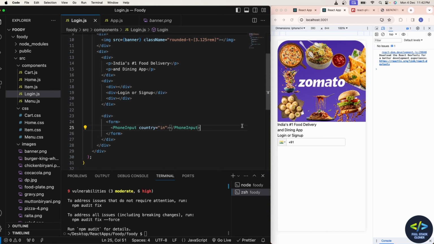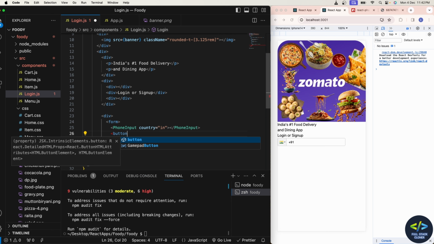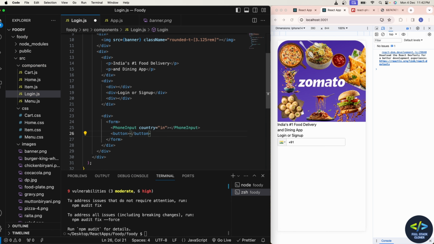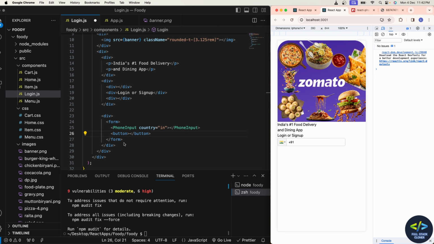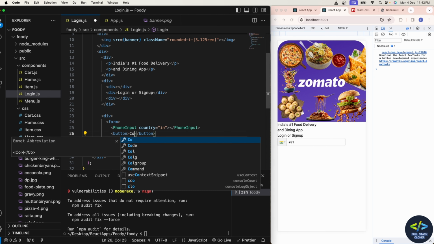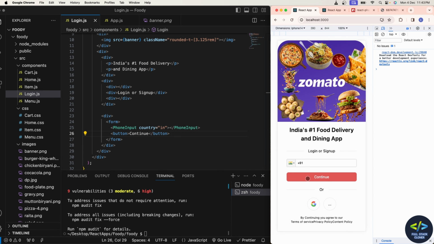And then I'll write a button to submit my form. So this should have a description of continue. So my button is continue. I'll save this. So this is how it looks like now. And then I have to write this R. So as you can see, this R has one separate line on left side and it has a separate line on right side.